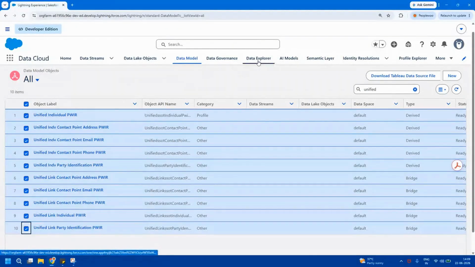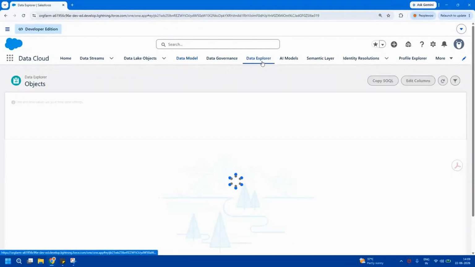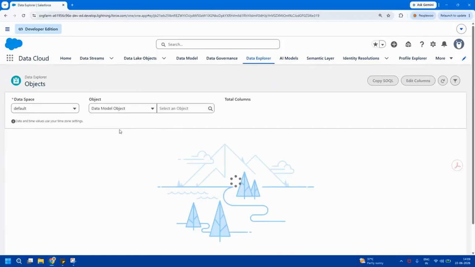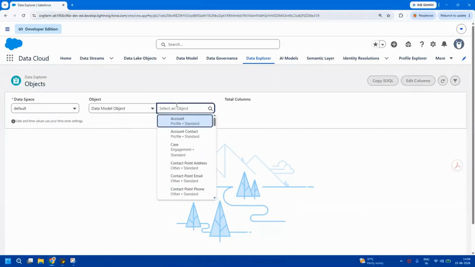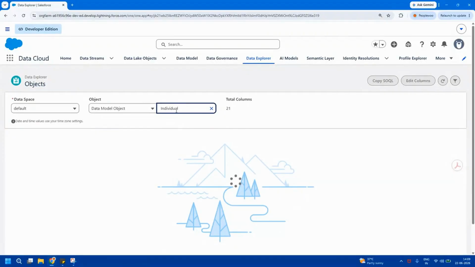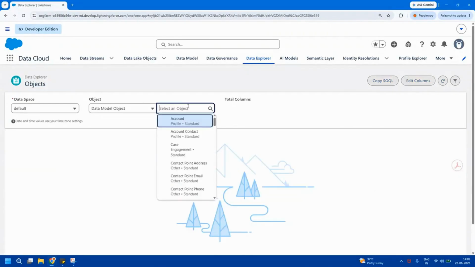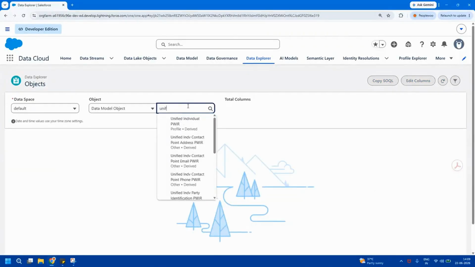Next, let's open Data Explorer and explore the Individual data model object. Here we can view all the original source profiles that were ingested into Data 360. Now let's open the unified individual object.